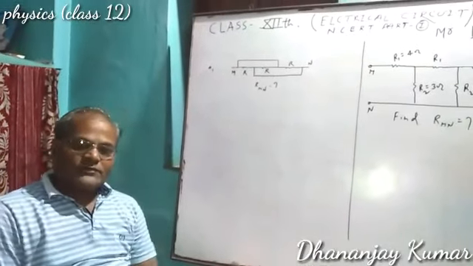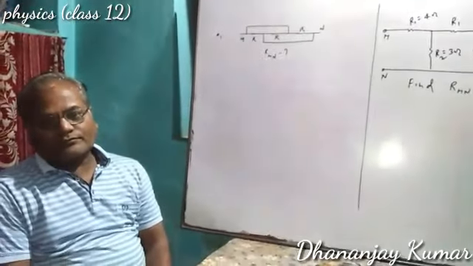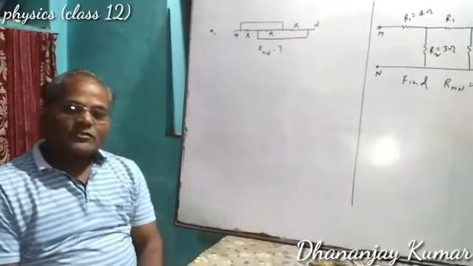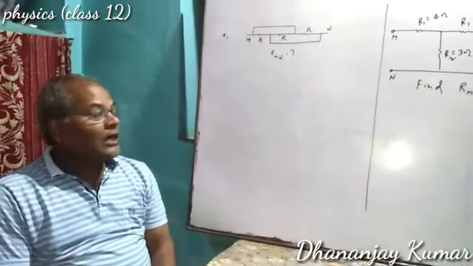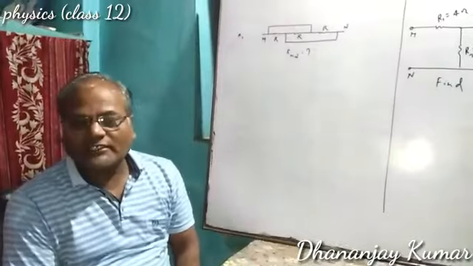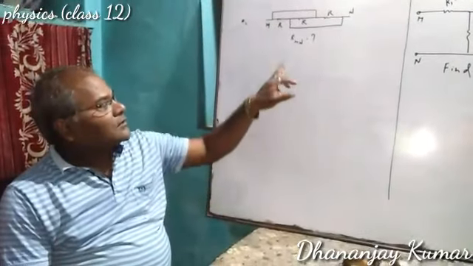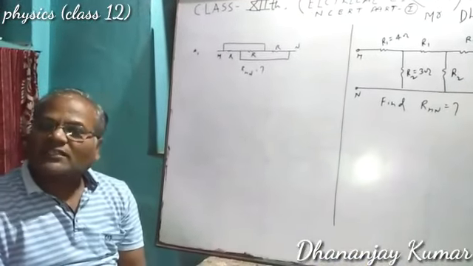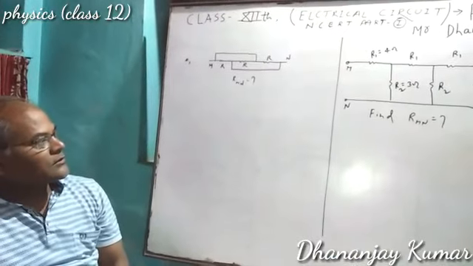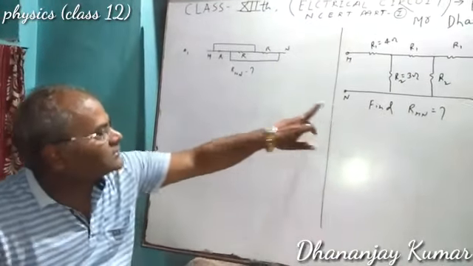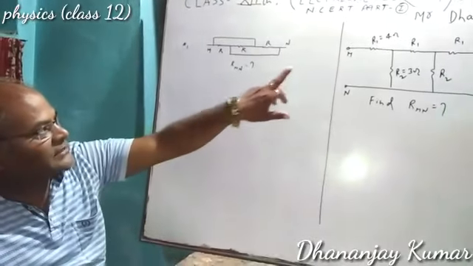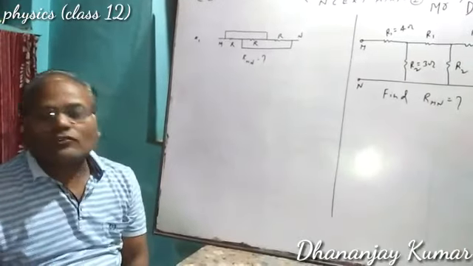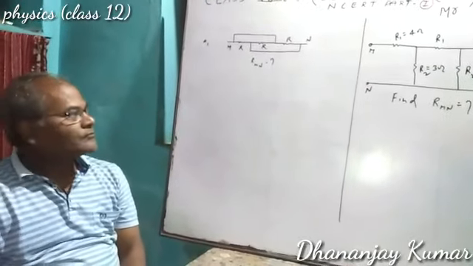My dear students, I told you in the previous class that we have to get the equivalent resistance of a given network. How can we proceed with problems related to this? In 12th class, chapter 3, current electricity, is a very important part: in a given electrical circuit, we have to get the value of equivalent resistance of a given network.